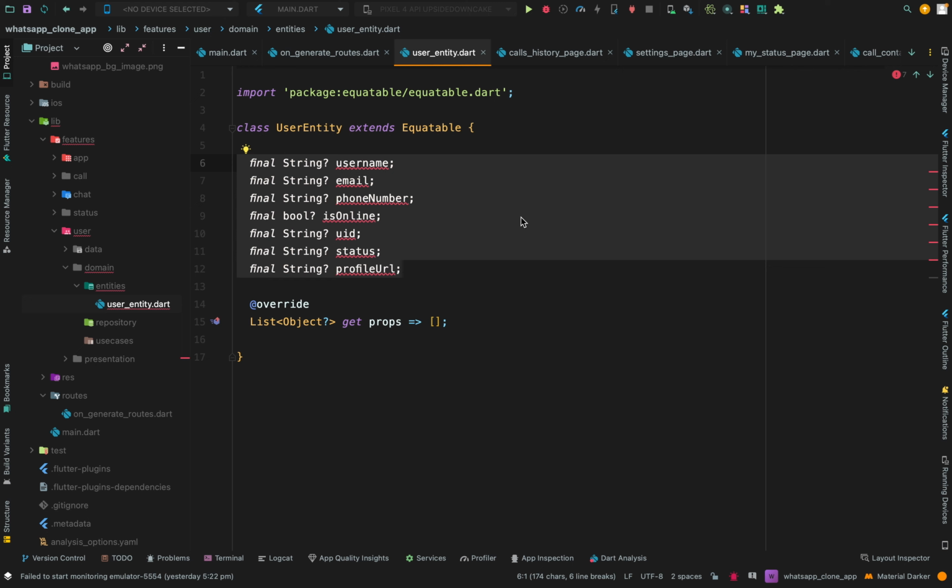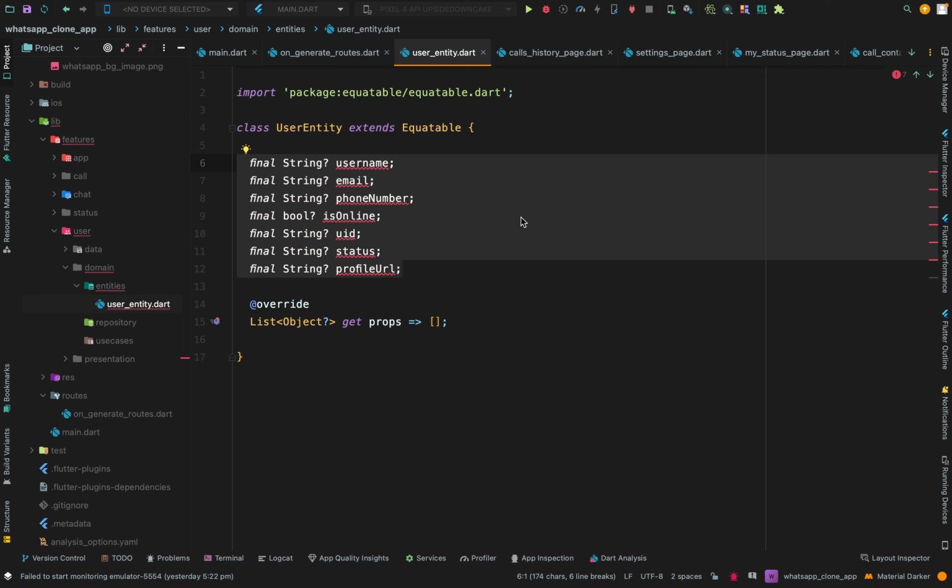And the profile URL will be the URL of the image stored in the Firebase Cloud Storage, and this will give us the URL that we will store in our Cloud Firestore database, and using that URL we will load our user's profile image and show it in our application. So that would be the most common data of our user in our WhatsApp clone that would be stored in the Cloud Firestore database.